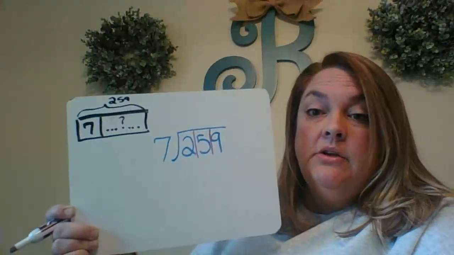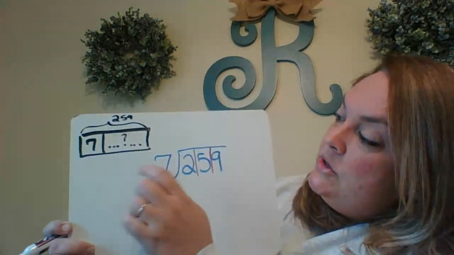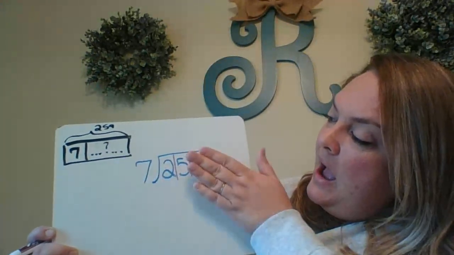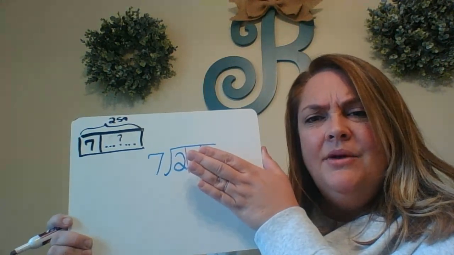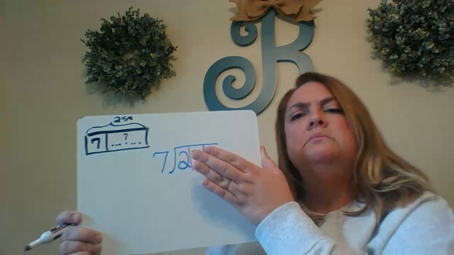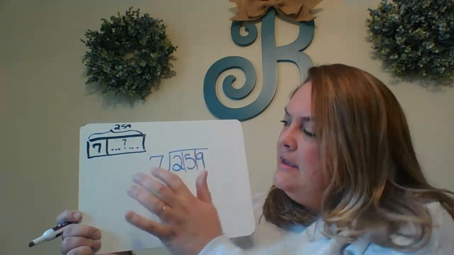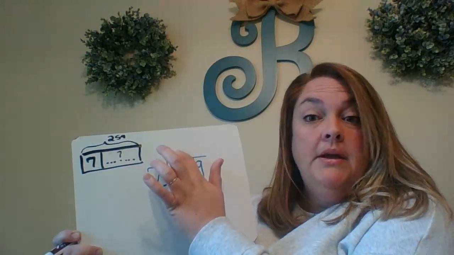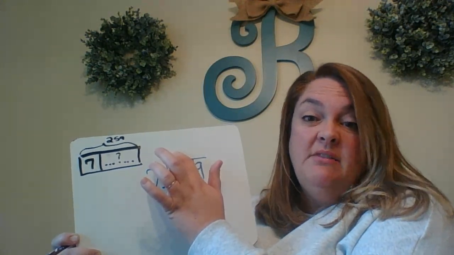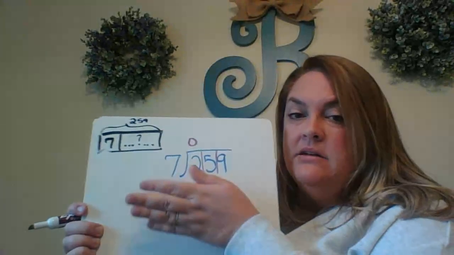I'm dividing. So remember dad, mom, sister, brother, rover. We're going to go through those steps. So I'm looking right here and I cover everything up and I have 7 and I'm skip counting by 7 and I want to hit 2 without going over. Can I do that? No, I can't, because this number 7 is greater than the 2. So I can put a 0 up here because it'll go 0 times. If you want to do that for a placeholder, I'll go ahead and do that. But we know 0 always looks funny at the front of a number, so I wouldn't leave it up there in the answer at the end.